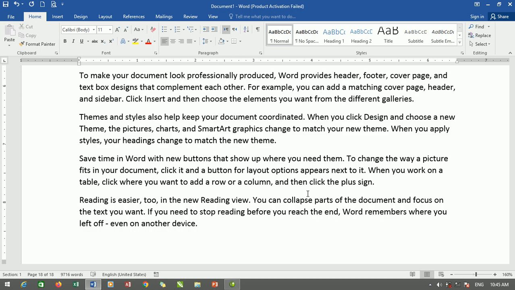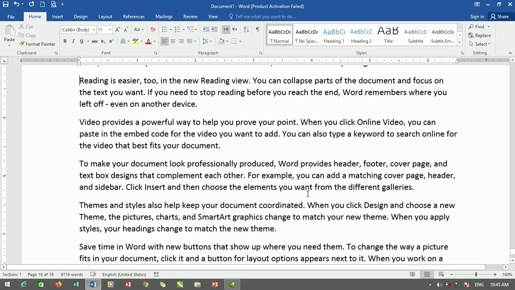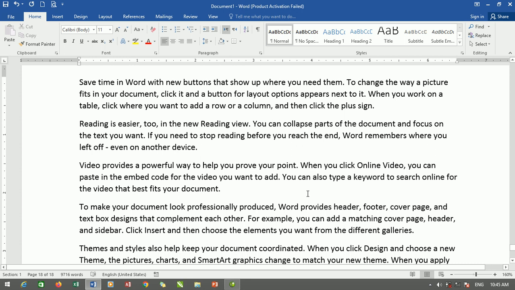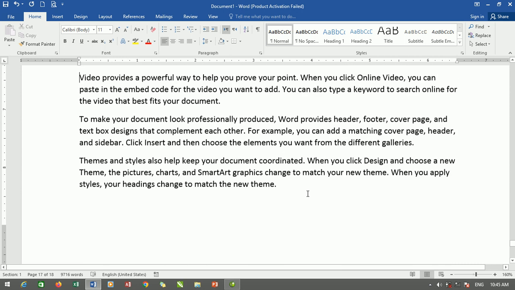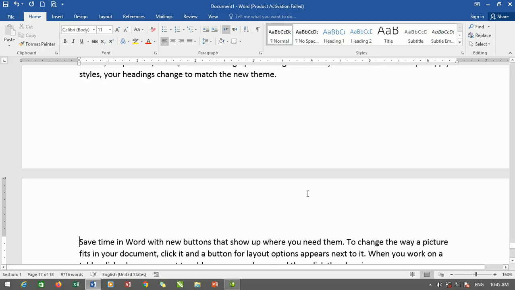If you want to cross one paragraph, you should press the Control button with the up arrow key, and you can go above. If you want to go down, press the Control button, then the down arrow key, like this one.